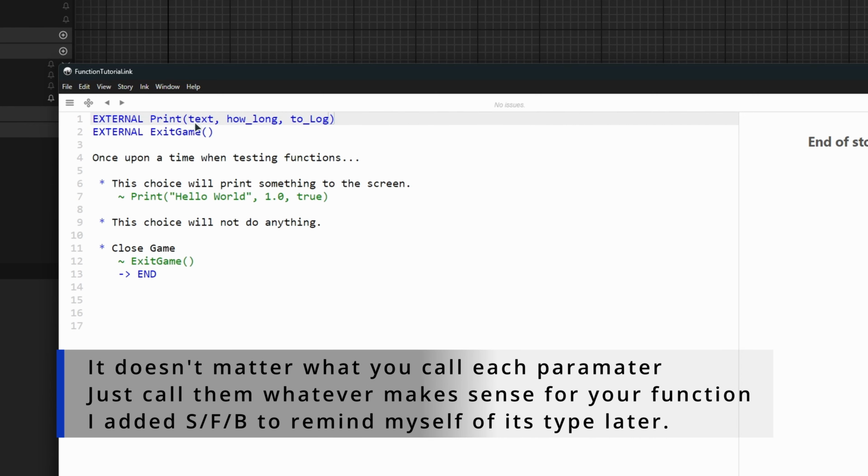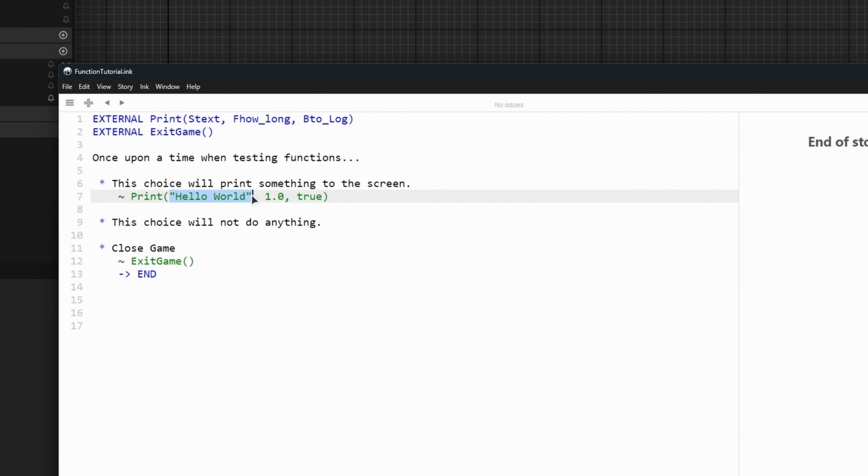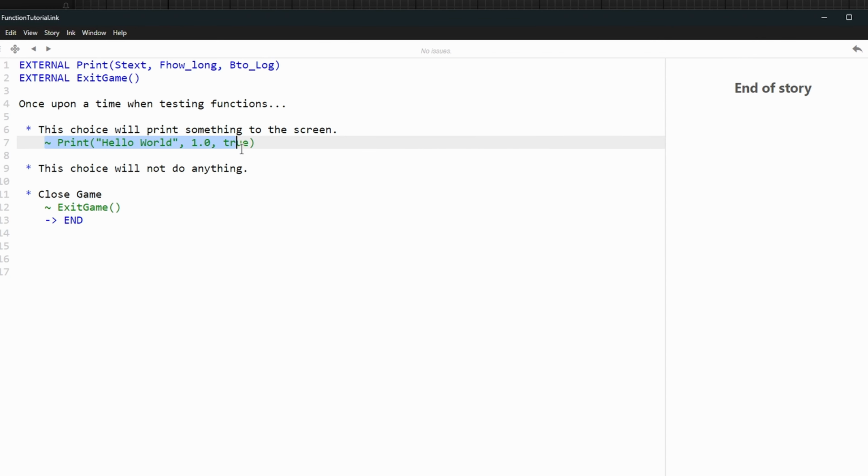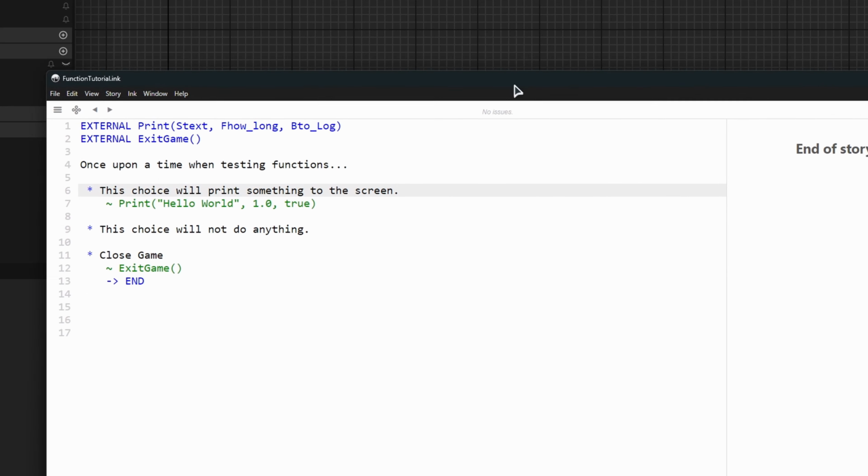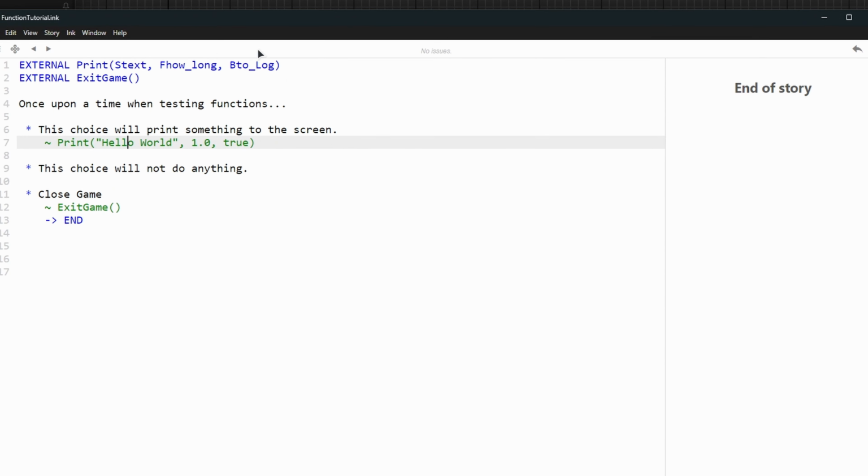You can call this whatever you want. I'm just putting an S in front of this to help me remember that it's a string, and that it's a float. To specify a string, use quotation marks, then a float, then a boolean. Boolean needs to be lowercase, like "True" is going to throw an error. You can put these functions under the choices that you want and have all the logic that you would normally have with the script. Once you've done that, save it and import it.